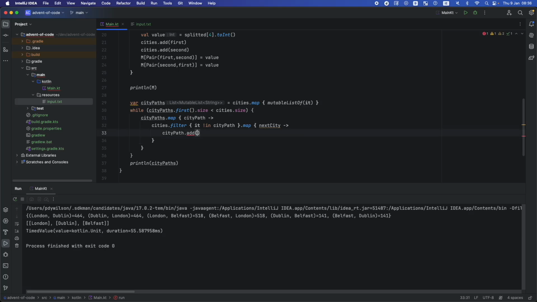So we take the next city, I don't know if I can just add it, and we add it there. But maybe I'm a little bit too mutable here.